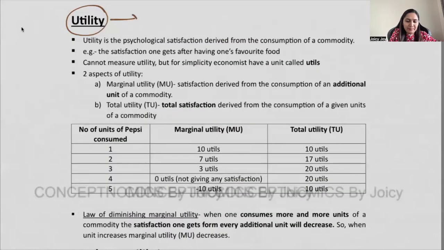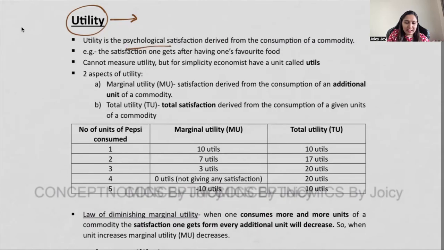Let us take, for example, the class that you are attending right now. You are consuming knowledge, or some basic understanding. So from the class, you get a psychological satisfaction. Maybe when you attend the class, you feel like you have covered some portions of the UPSC syllabus. Maybe you feel you have got some clarity in some of the economic concepts. These are all psychological satisfactions that you get. In that sense, utility can be explained as the psychological satisfaction derived from consuming a particular commodity.